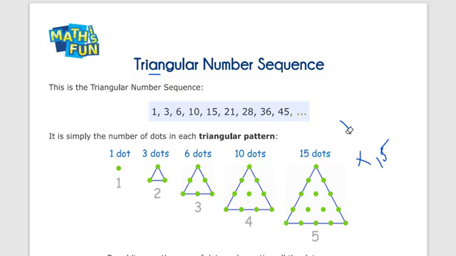So today we will discuss how to find the sequence rule for different types of sequence. First we will start with the triangular number sequence, and then our next topic will be finding the rule of a sequence. We already know what the triangular number sequence is. We discussed it in our first lecture of sequence and series, along with arithmetic and geometric sequences, where we covered the basics of triangular number sequence.